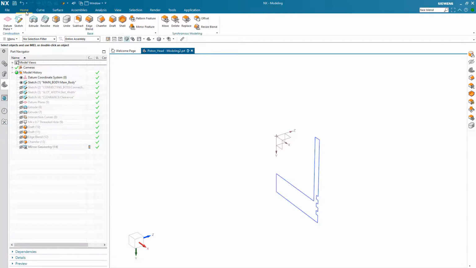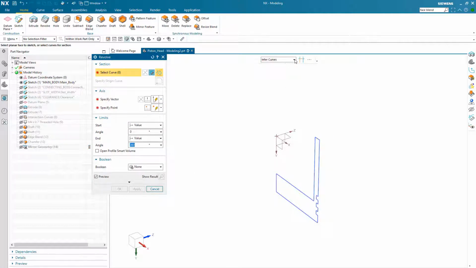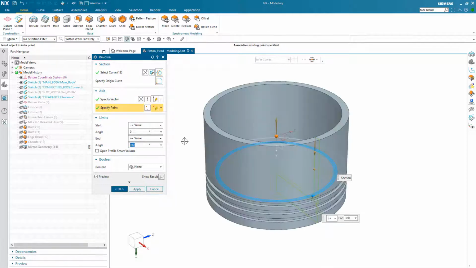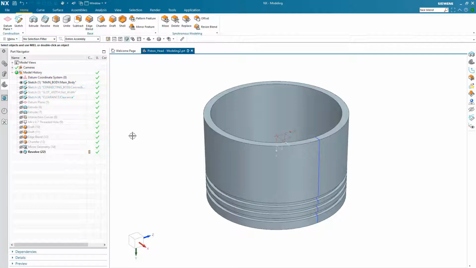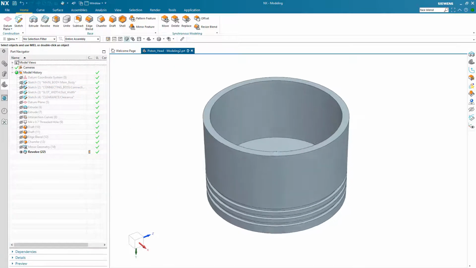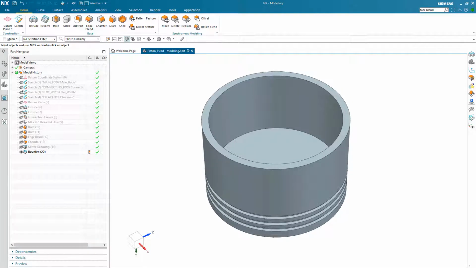So now let's go ahead and turn on the datum and the sketch that we want to revolve. We want to make sure our infer curve is active and turned on. As we select that sketch, I'll select all of the relevant sketch curves, and then we select the vector and the point, having the 360 degrees already previously defined. Once we've done that, we can uncheck both the sketch and the datum axis. As the datum axis is gone, now we can see that.